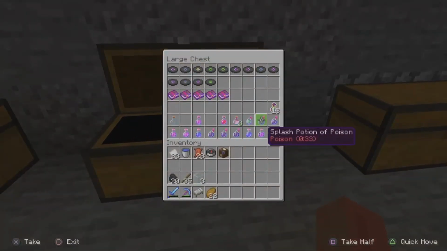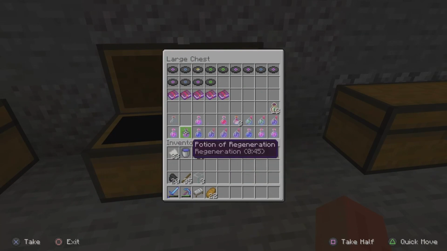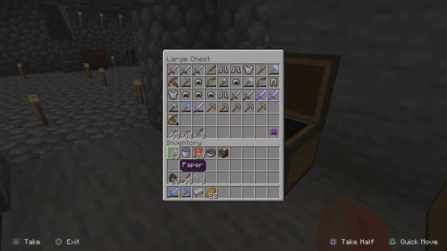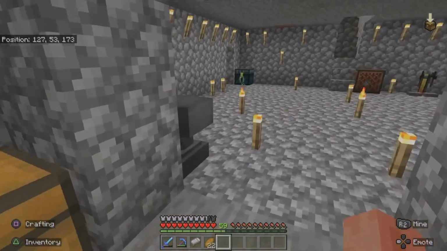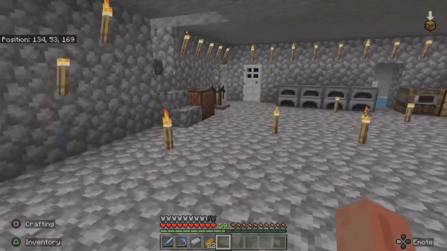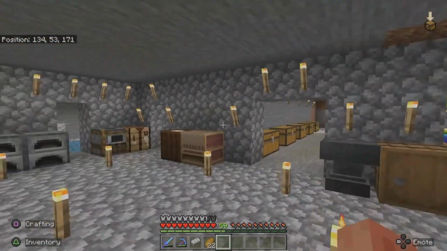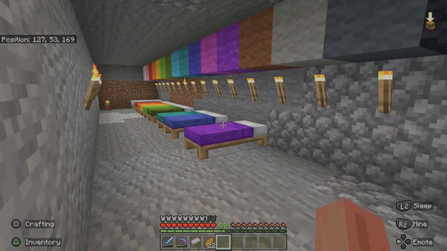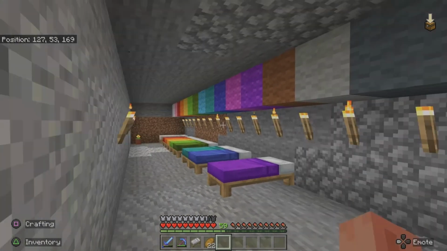Do we have Dragon's Breath? Got all kinds of potions on this one. Some food stuff, and then some armor. And an enchanted trident. So there's that. Like I said, it was a nice little hub area, and then I could just sort of go out in whatever direction I needed.